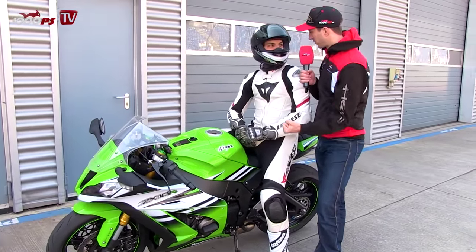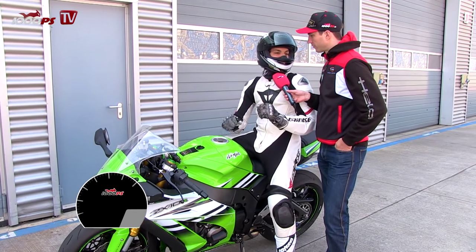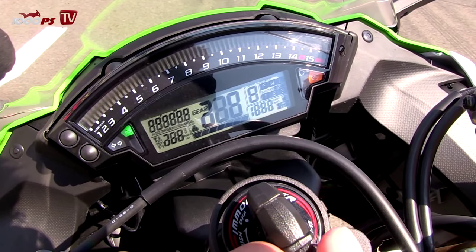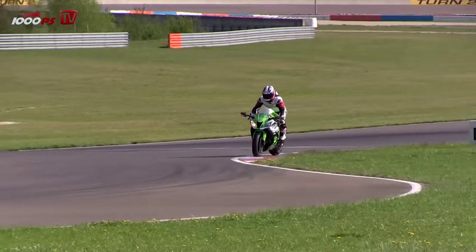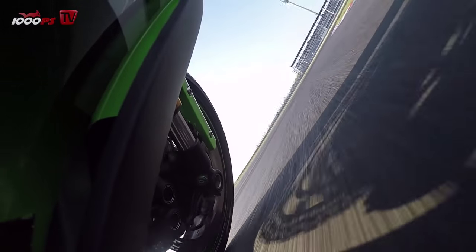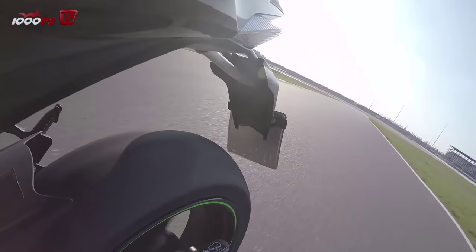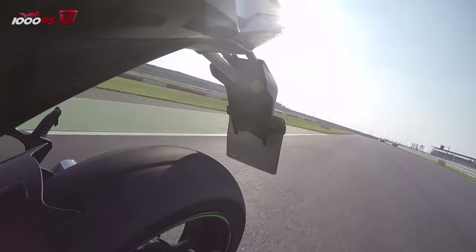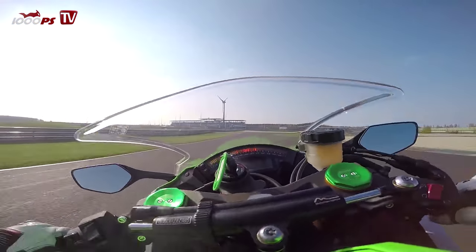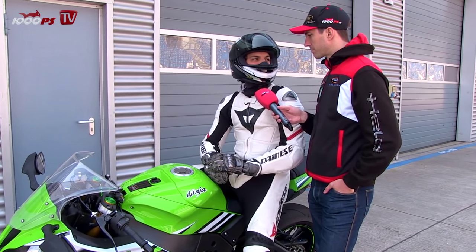Your first turn today with the Kawasaki — was it a good start? Yeah, it was good. Maybe not the best bike for this track, but the feeling is okay and the tires are working well. The weak point is handling — the bike isn't as fast getting into corners or chicanes as the new bikes. The engine power is enough for the long straights, but it delivers power high in the rev range, so you need more mid-range response. The gearing is also a little long. Still, with good setup and electronics including traction control, it can be close to the newer models.